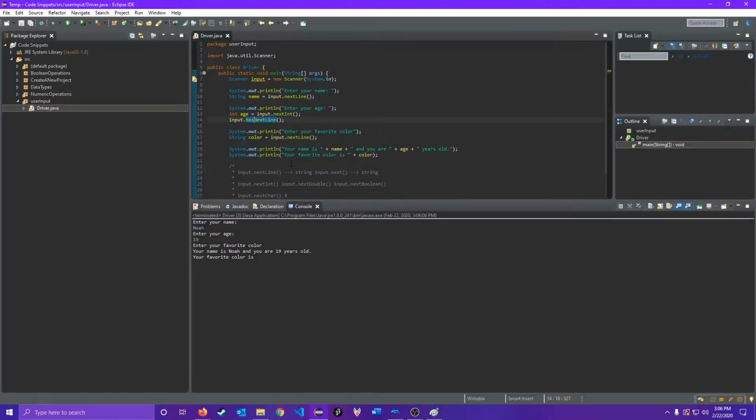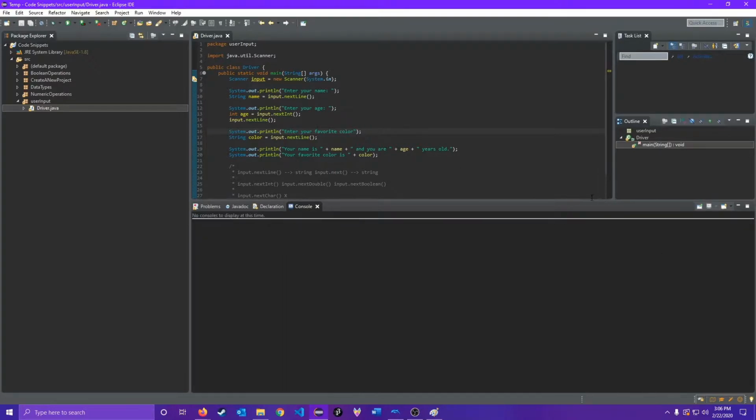Not hasNextLine. I don't know how that happened. Try that one more time. And now it actually waits for me to type in the color purple. So now, as you can see, it works properly.